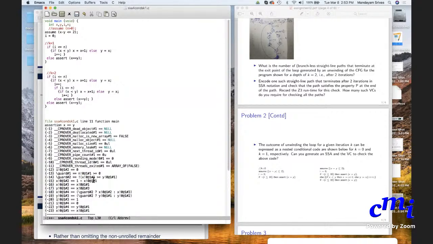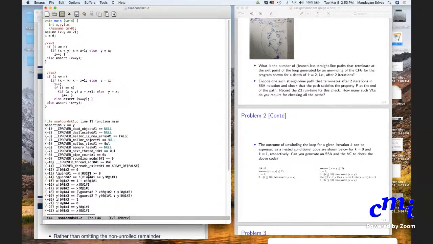The important thing to notice is the timestamp that it uses. It plugs in the latest timestamp version of the variable in that expression, because that represents the actual condition on the values that exist at that point.